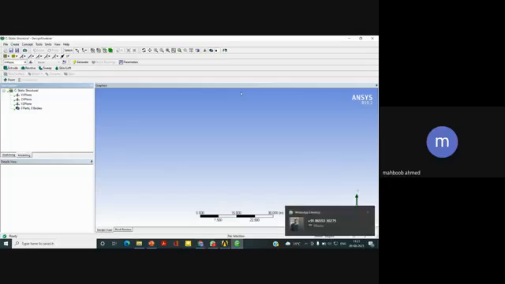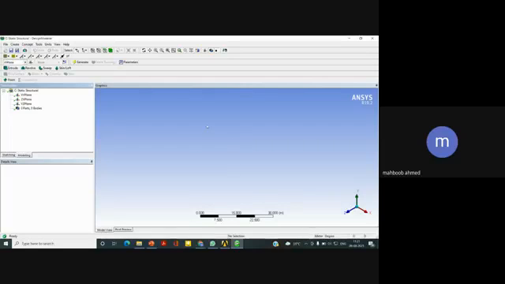But if you have complex shapes or complex geometries, then it is not advisable to use Design Modeler. You can create them, but it will take a lot of time. It is advisable that you use some other dedicated software for that.